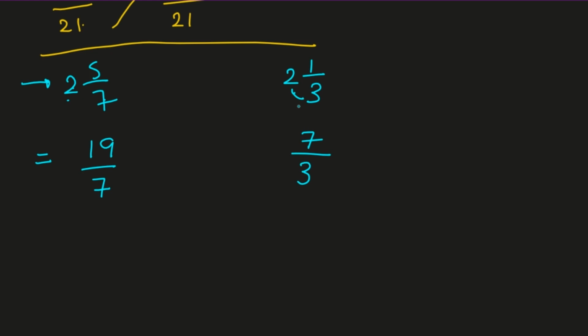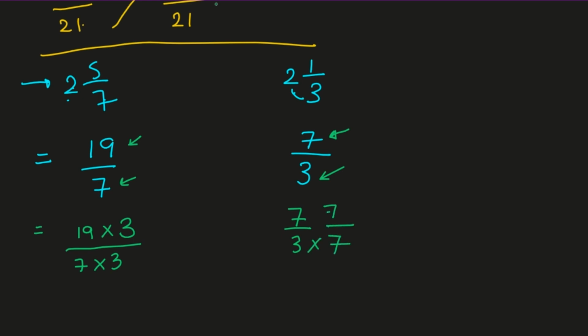So now you can see here the denominator is 7, here the denominator is 3, and the numerators are as well different. So in such cases, we need to find the LCM. So now we know that the LCM of 7 and 3 is 21. So in order to convert 7 into 21, you need to multiply it by 3. So if you multiply the denominator, you have to multiply the numerator as well. So you're multiplying it by 3. Then 7 upon 3, you should multiply the denominator by 7. Then also the numerator needs to be multiplied by 7.